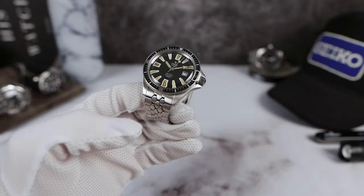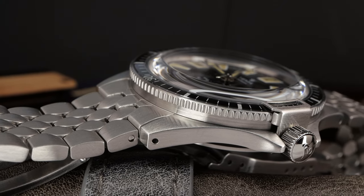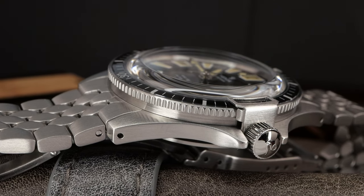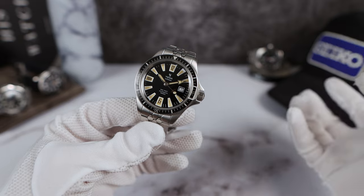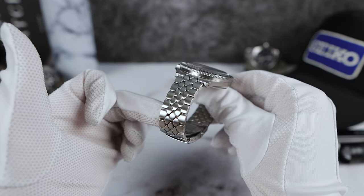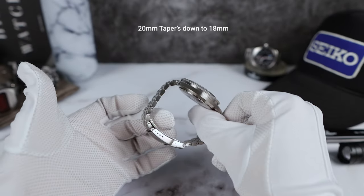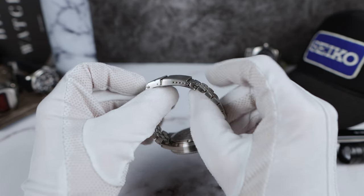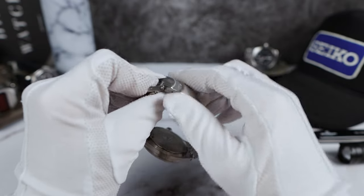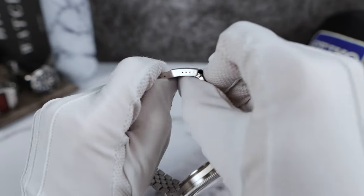It doesn't give me the highest impression of quality when I'm holding it — more of a vintage feel. The best way to describe it is like when I'm holding the Longines Spirit, that one gives such a high impression of quality — there's a different je ne sais quoi about it. But it doesn't mean that this is not great, because this is great. The bracelet has the legendary Yemma scales, tapering from 20mm down to 18mm, solid end links, solid links, push pins, four micro-adjust positions, fold-over clasp signed with the number 63. It is a friction fit and doesn't feel very refined, but it is fully milled, and there's a dive extension.